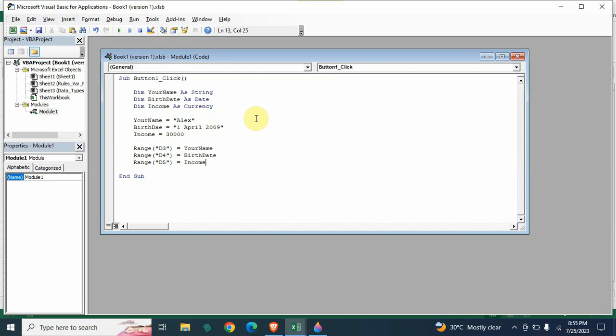Great. Our variable declaration and display work perfectly. Now let's try using different data types. One more example.